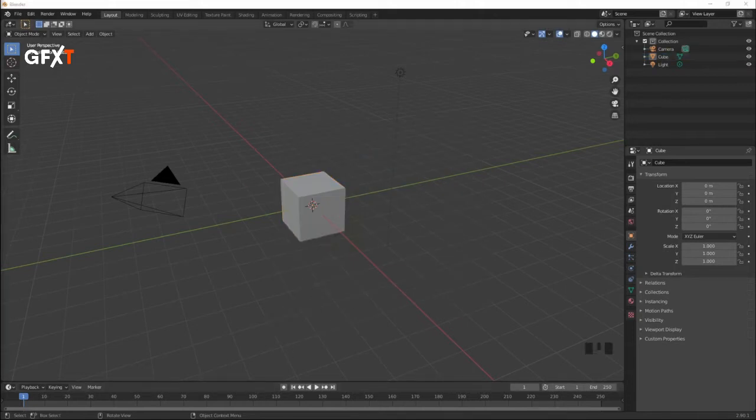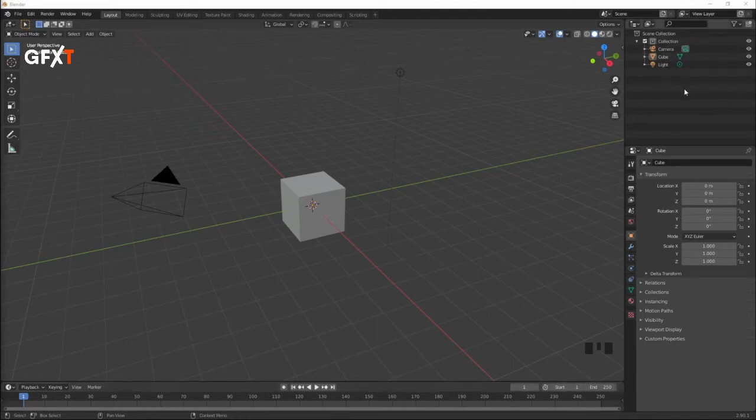default scene. So the first thing we're going to do is take a little look around the interface so that you can get familiar with everything. The most obvious thing that you see right in the middle of the screen is what we call the 3D viewport. This is where we will add our objects and interact with everything within the 3D scene. Blender is made up of a number of different panels. Obviously the 3D viewport. Down at the bottom here we have the timeline, which will be useful for animation.